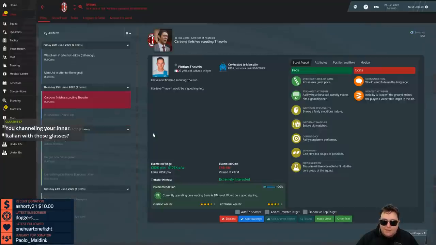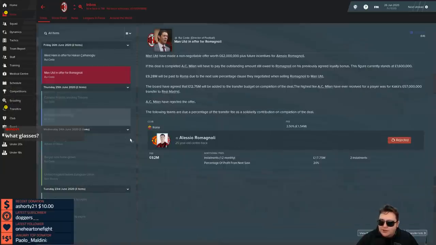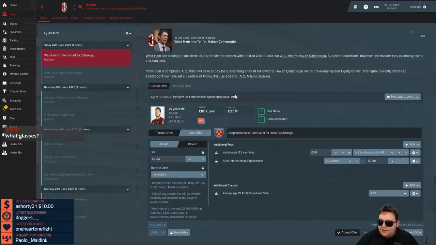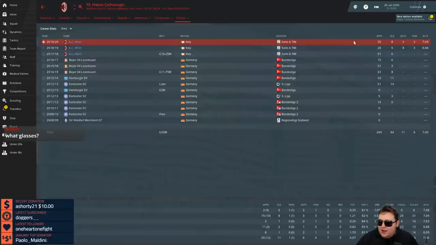Anyway. Man United bid for Romagnoli. Well... How much? Not enough. I'm going to turn that down. I'm probably going to offer him a new contract. West Ham bid for Hakan. Ooh, interesting. So Hakan, 8 goals for us last season. Most of them would be free kicks.